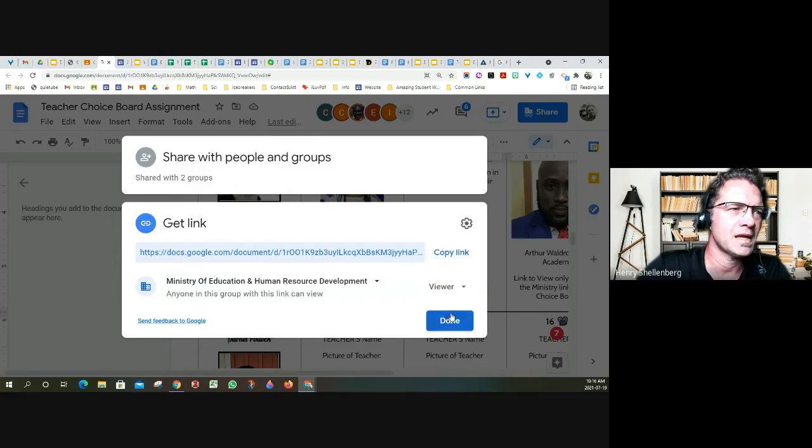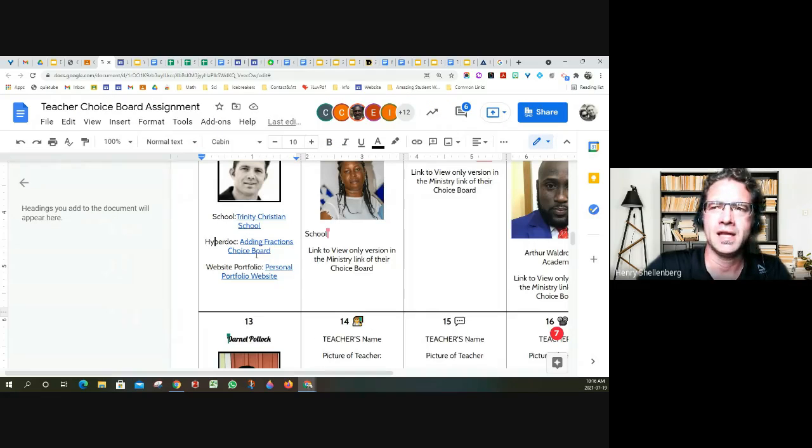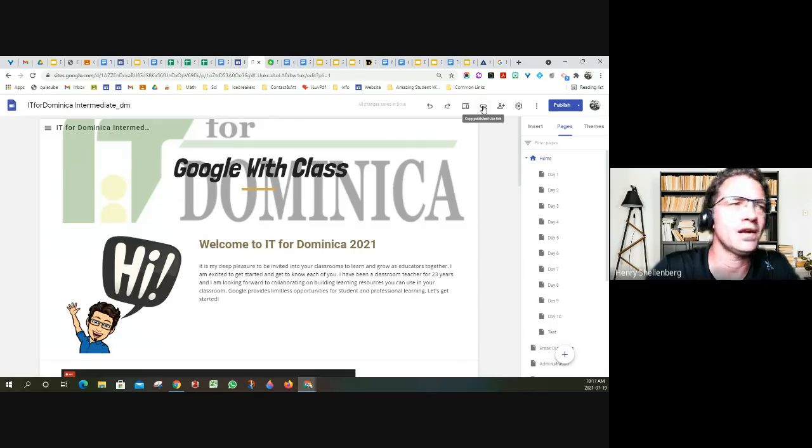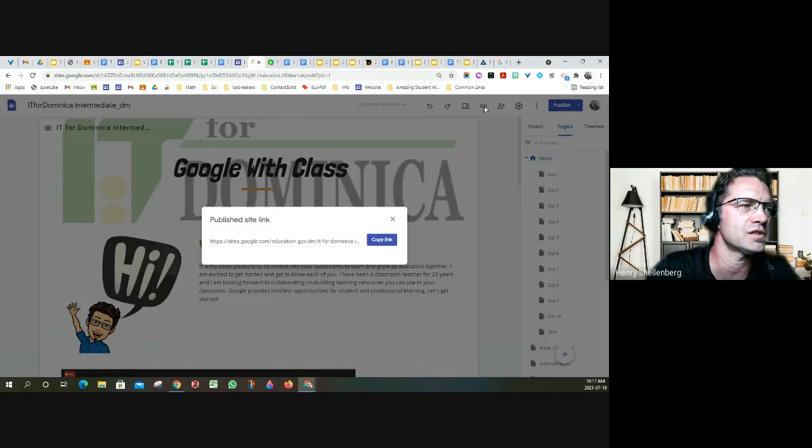And then come back into this document and then embed that link into the name of your HyperDoc. And then I also want your website portfolio. And of course, it should be the viewable, no one should edit your portfolio. We want to get this link right here, this link button that appears.